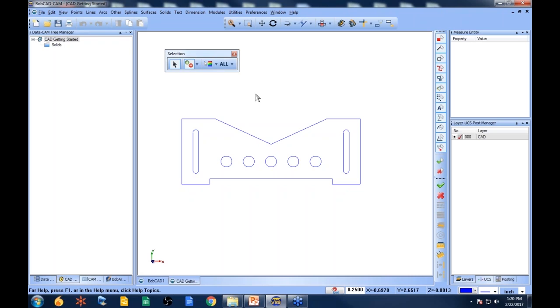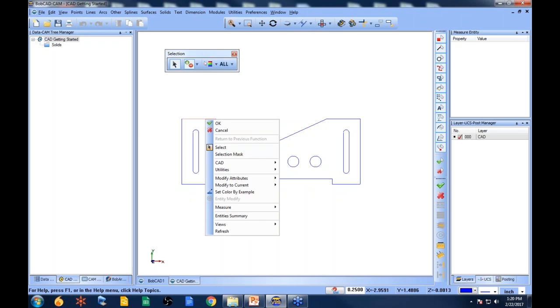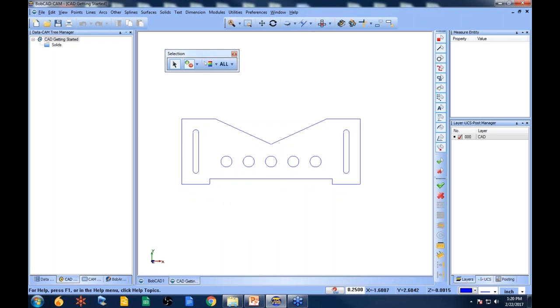Another selection that you have for when you're doing machining, pockets and things like that, or setting the depths of your 2D routines, or setting your levels for 3D machining, would be picking a surface edge. And that could be just left clicking on a surface edge, or you'll also find that if you right click, it will give you some options as well. So keep that in mind for selection, all right?